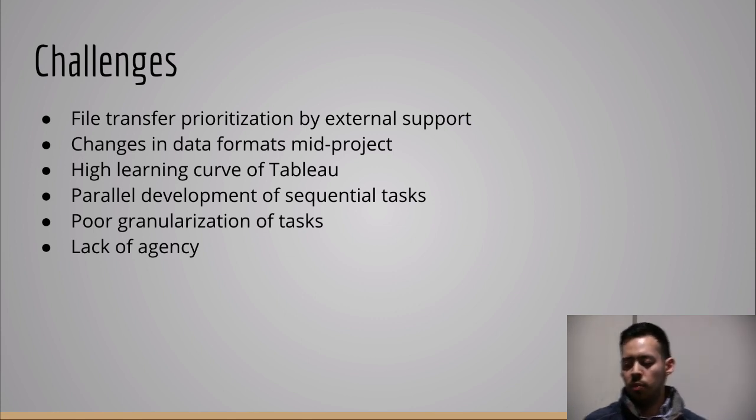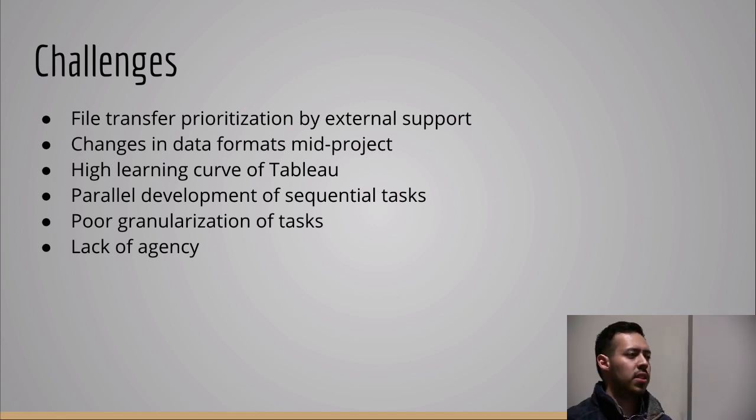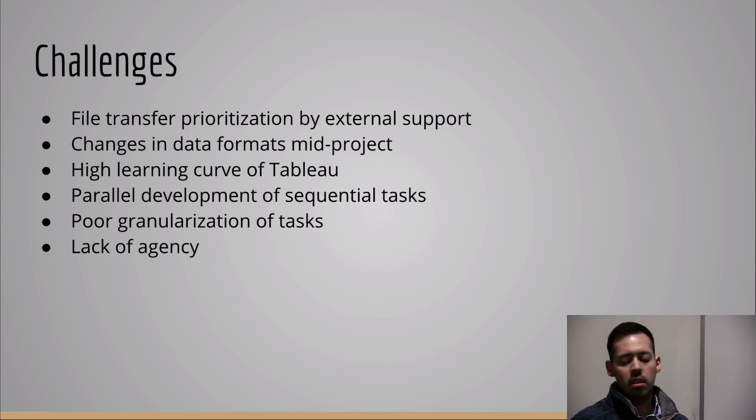And so here are some of the challenges we faced in our project. An issue we encountered was the prioritization of receiving files and meter data that were going to be used to generate the reports. This was dependent on other departments on campus that are responsible for the data and data transfer. Another issue we had was that the initial data we received in the beginning of the semester had a different format from the final data we received halfway through the semester. So this required us to revise our work and our data extraction.